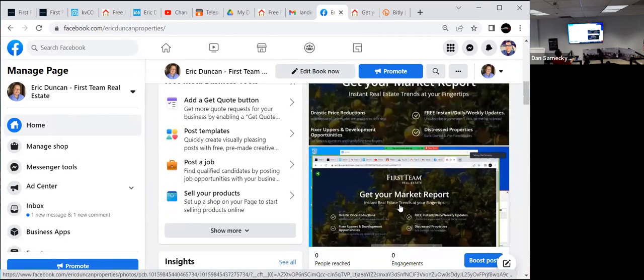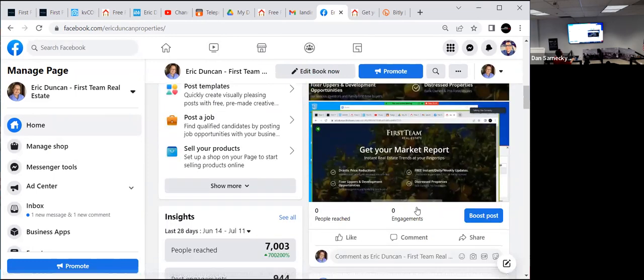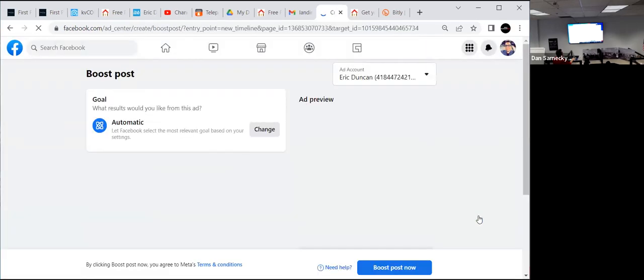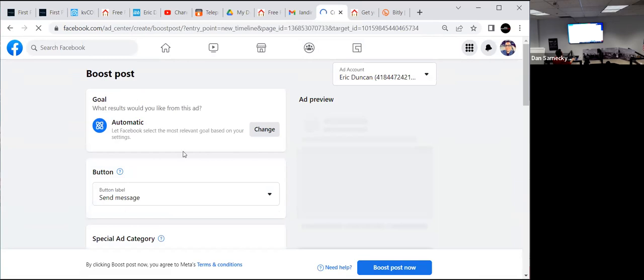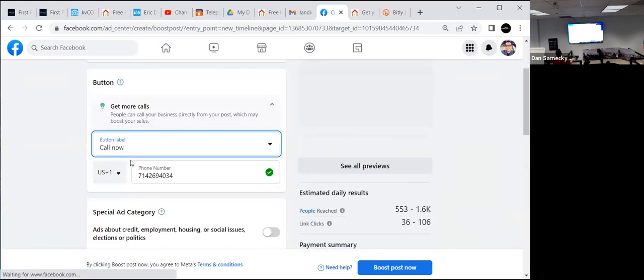And then this is what it looks like. You see, I uploaded 2 pictures because it's dual monitor, so you want to be careful of that. And yeah, it's okay. And then I'm going to click boost post. Your button can be send message, or I'm going to do call now because I do answer my phone.